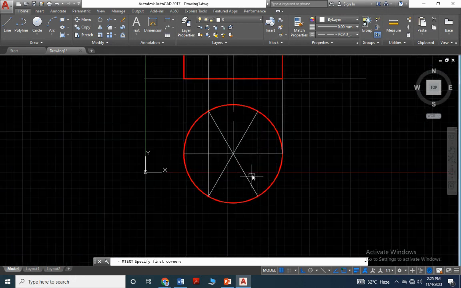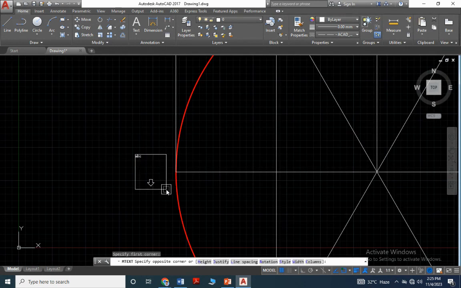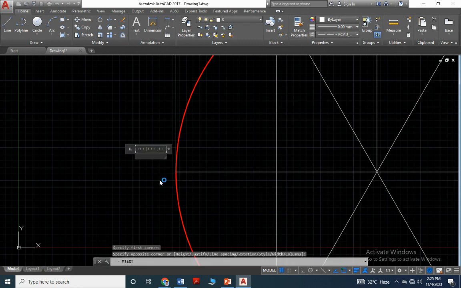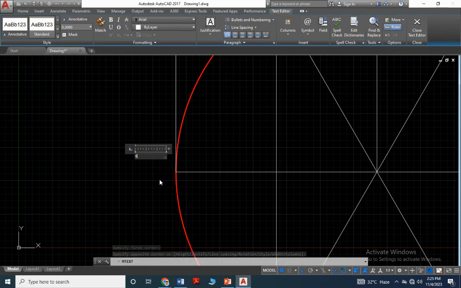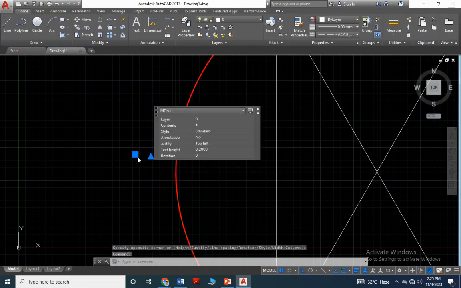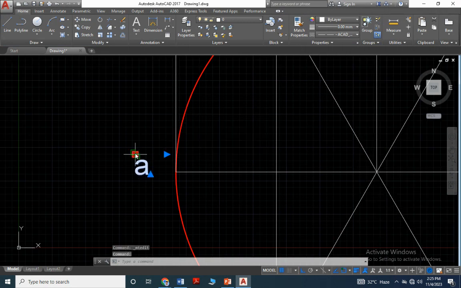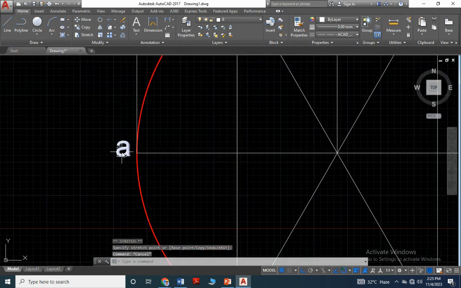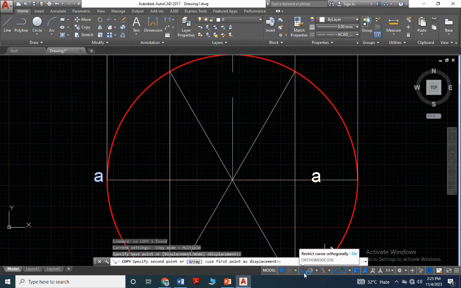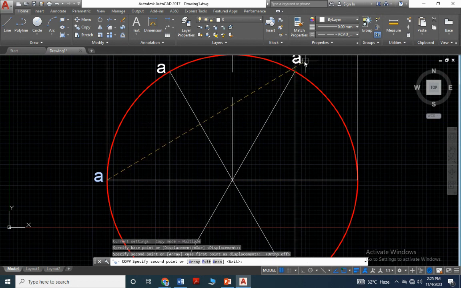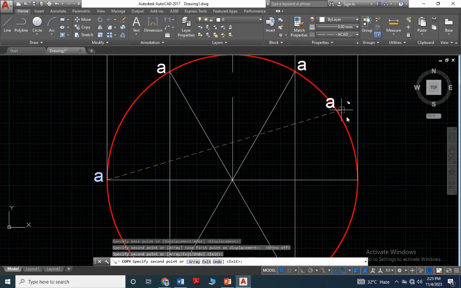First one, press small a. You want to increase this very small text size, so increase it to 1 or 1.5. This is it. Name it as a, and I copy this and press ortho mode off. Here B, name it as this point.